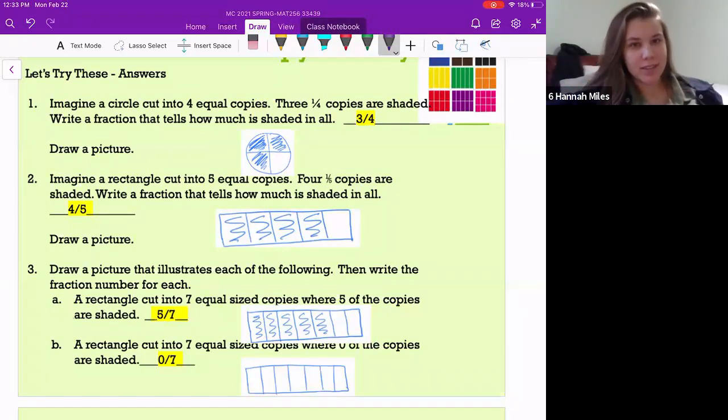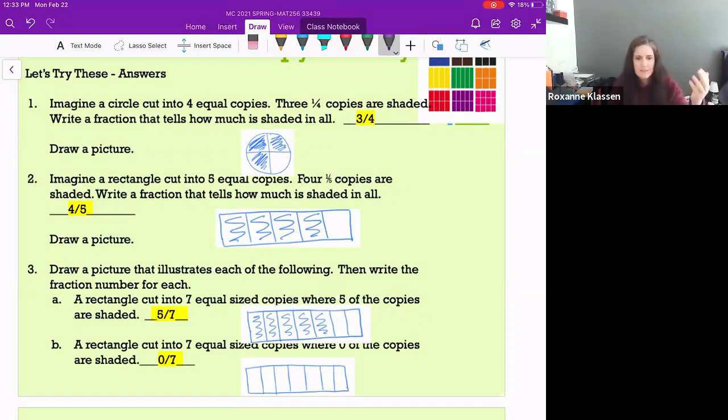When they go through this process, they will get frustrated and start to question, but that conversation is great. You have them sitting at a table with whiteboards, drawing pictures. Rectangles are easier to draw than circles, just so you know. They have that conversation with each other. They go, wait, 0 out of 7. Some kid will say, that's just 0, and another will go, but it seems weird. What if it's 1?